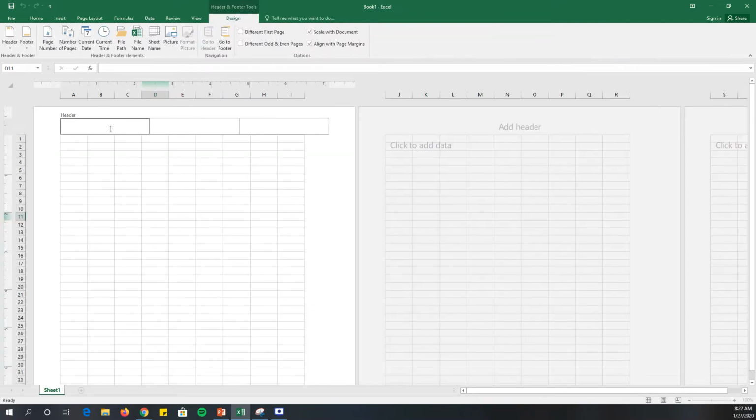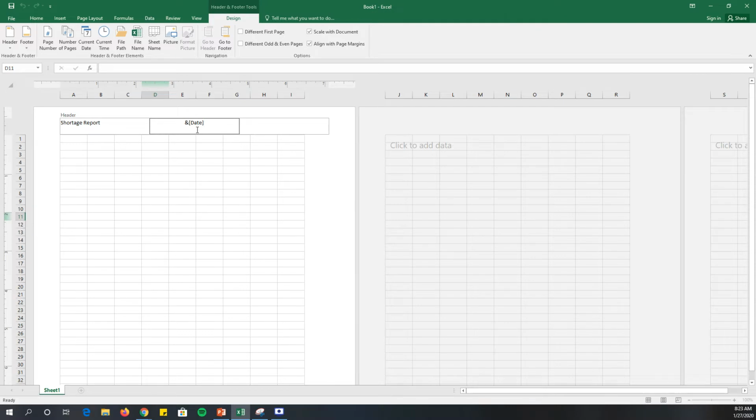Okay, so this can be used for when I print things off, right? Maybe I want it to show the name of the document. So maybe for Target, for instance, I might say shortage report, because that was asset protection, so we kept track of shortage. And then maybe I want to put the date in there. I can either manually type the date, or if I want to be smart, I'll use one of these buttons on the ribbon, where I do current date. So it'll always put the current date when I print this out. Okay, so those are some of the tools that we have.